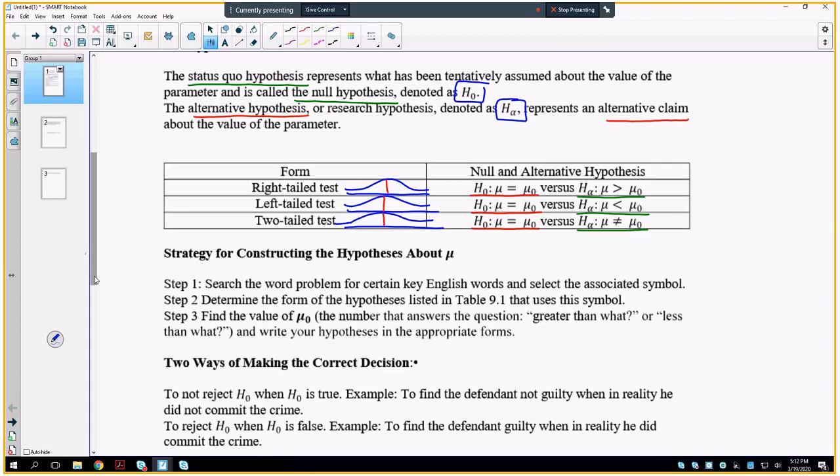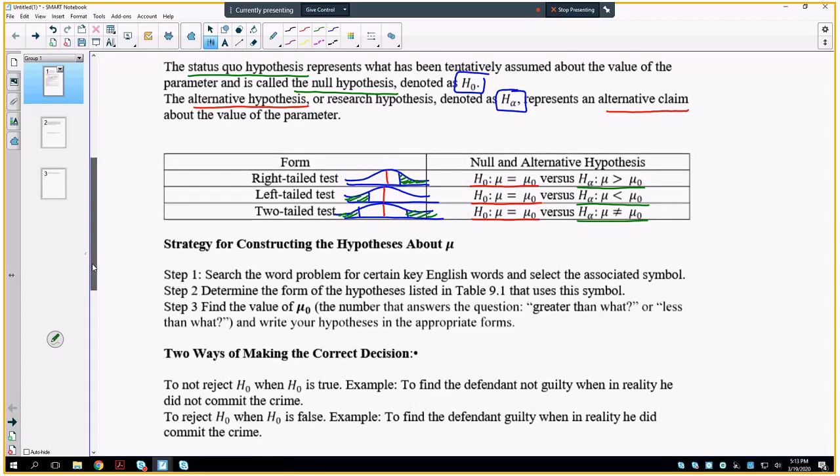So we would like to think of these three pictures. Greater than what we thought, well, we're talking about this right-hand tail of our distribution. Less than what we thought, and we have this little tail on the left side of our distribution, or just not equal, and that might look like we have a little bit on both sides. So from the pictures, you can clearly see we have a right-tailed test, a left-tailed test, and a two-tailed test.